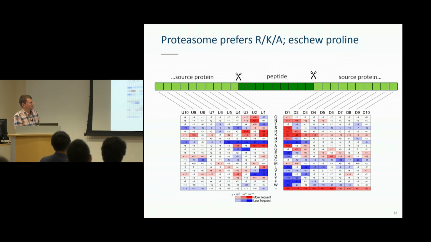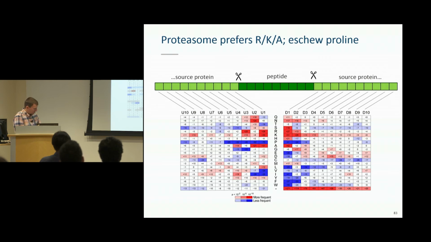And this corresponds to an enzyme that we know is active in the proteasome, which is trypsin, which cuts just after arginines and lysines. But what was pretty unexpected was this enrichment of arginine and lysine downstream of the cut site. And we don't actually know what process produces that. We don't know if it's an initial tryptic cut followed by chew back on the C-terminus of the peptide, or some other enzyme that hasn't been clearly identified yet.